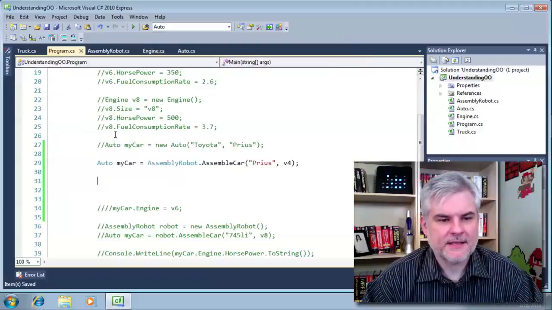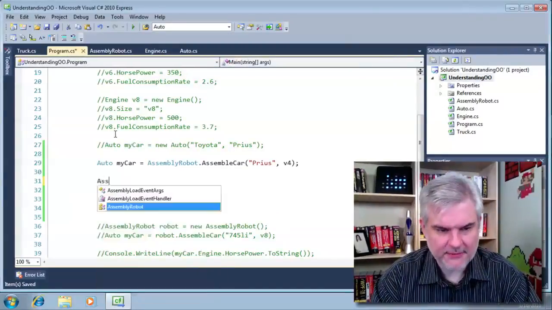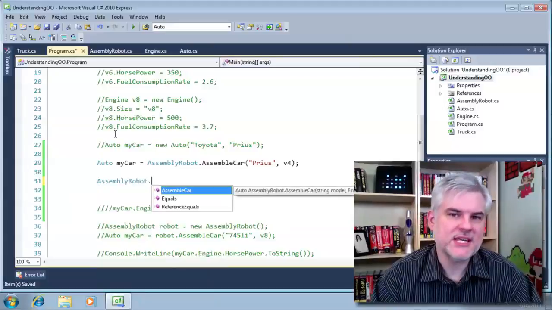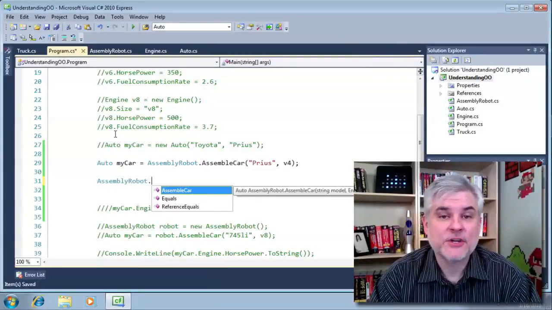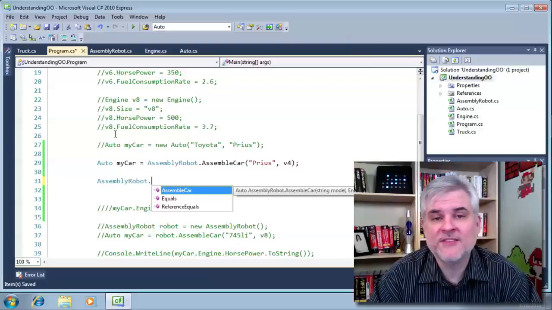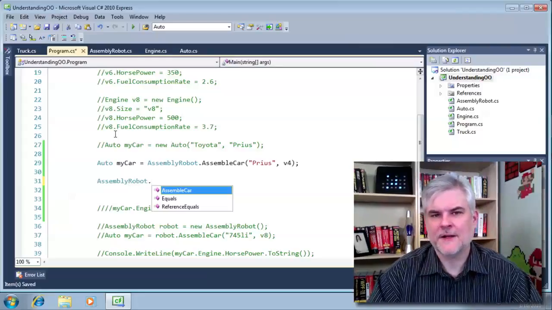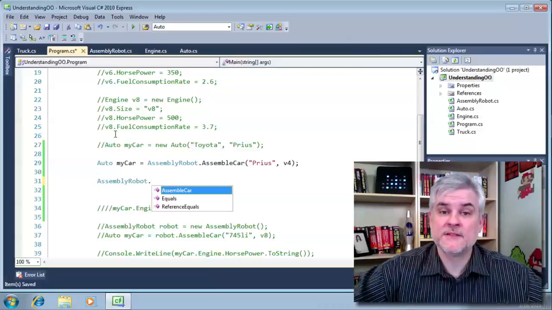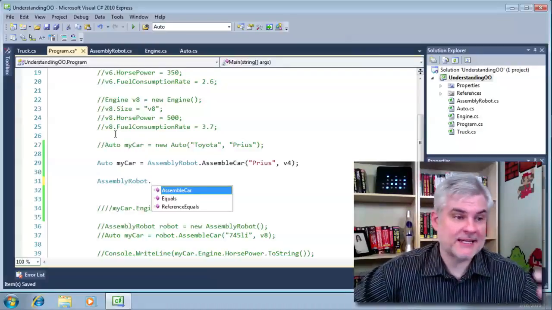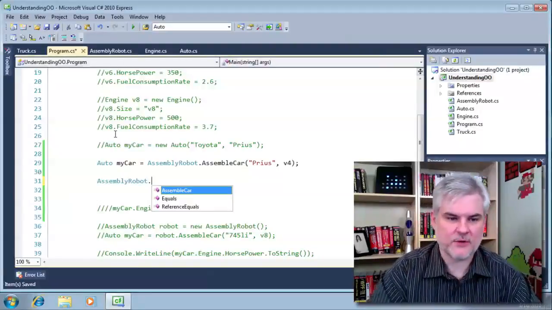So semantically, that's different then. I would have to create an instance. So if I go AssemblyRobot dot, I don't see it because it's not a static property. I have to create an instance of it in order to give it a name because the name property only makes sense in the context of the fact that there might be multiple instances of these robots laying around, and I need to find the right one. What's your name versus what's your name, okay?